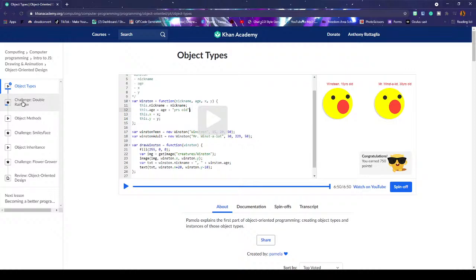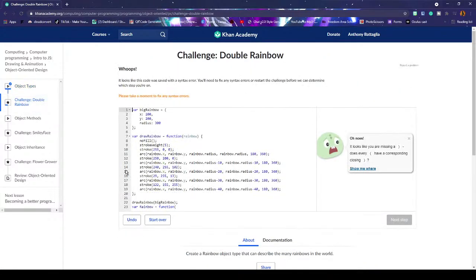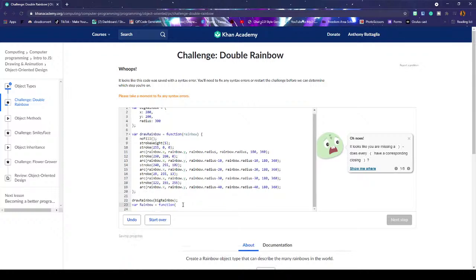So for this one, we're doing x, y, radius.